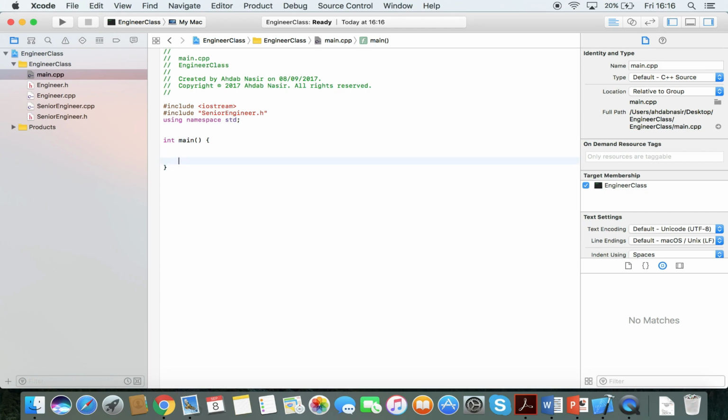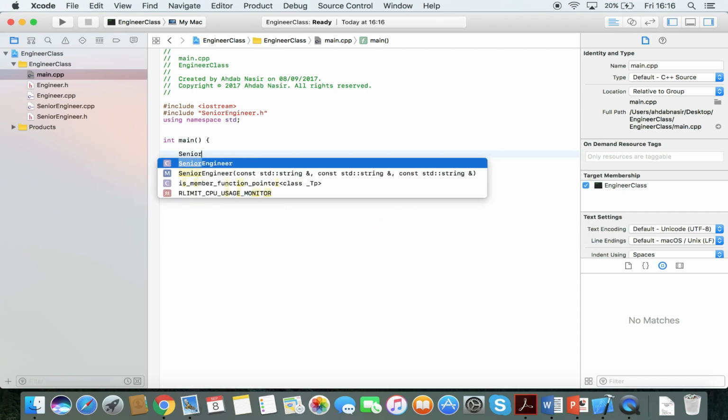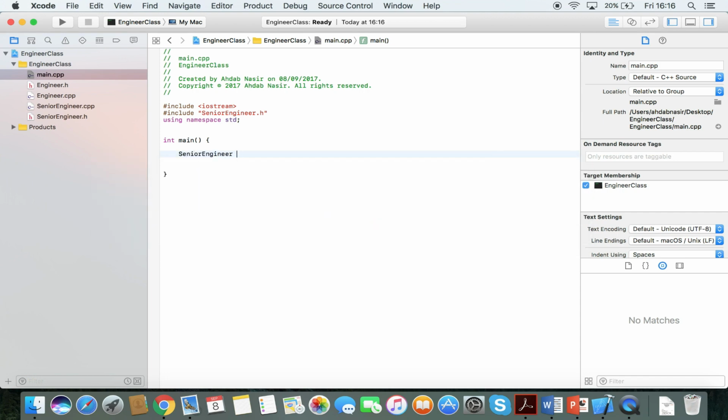Okay, so now let's start off with our main. Let's start off with senior engineer, and we are going to name this object senior.